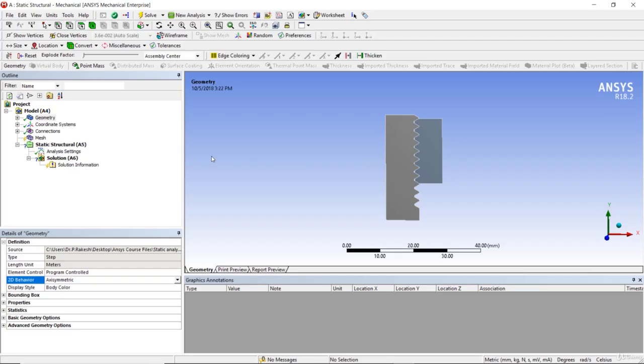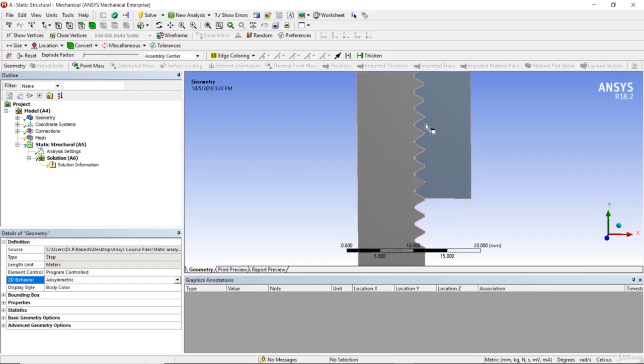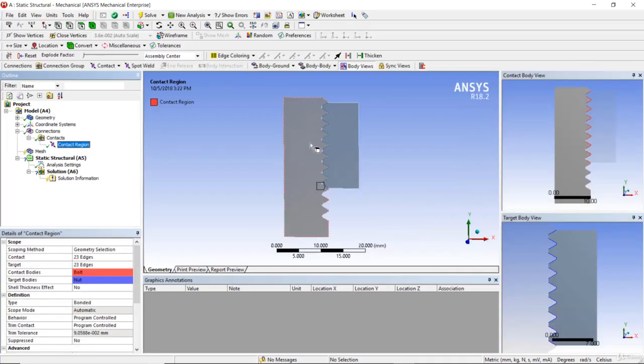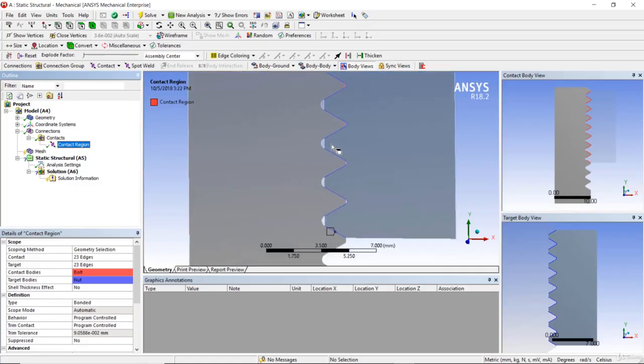Now I need to create the connections between the bolt as well as the nut surfaces. As I have told you earlier, when you import an assembly, even if it may be a 3D assembly or a 2D assembly, Ansys Workbench is going to create some contacts. See here, it has created some contacts.